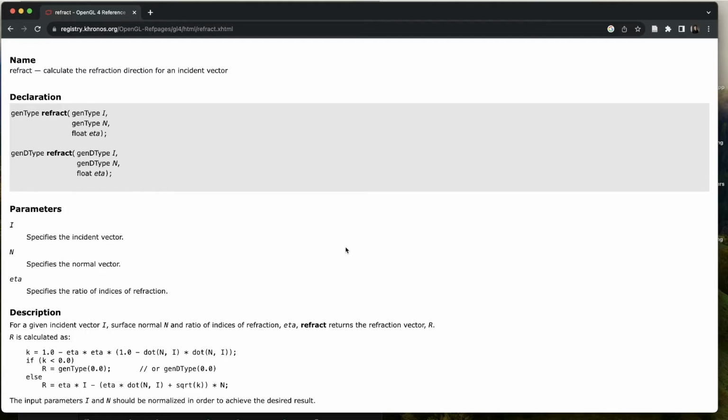All right, editing Andrew from the future here. I know this derivation may seem a little long-winded. Turns out that GLSL does in fact have a refract function, and thankfully, it's operating the same way as I've presented here in my work. So what we do here is we take in the incident ray, we take in the normal vector, and this eta is the ratio of those two refractive indices. I call them n because they look like n, let's be honest, but the Greek letter there is eta.